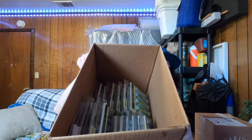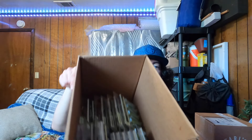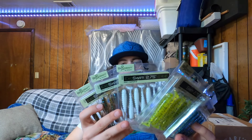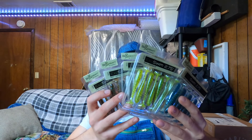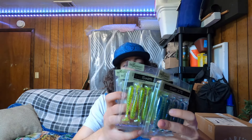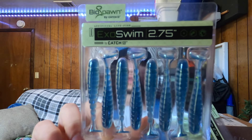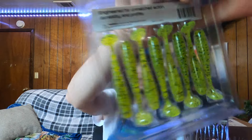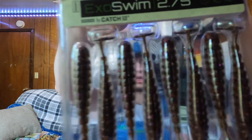Staying on worms, we got the Exo Ribbon — BioSpawn's take on a Texas rig curly tail worm. Colors include Watermelon Red Black Flake and Electric Blue with a black and blue body and electric blue sapphire tail. It has a curl-style tail that'll kick and drag through a lot of water. Going up in size, they have a seven-inch and a ten-inch in June Bug; the bigger sizes come with six per pack as opposed to eight, but it's a big meaty profile that'll hide a thick gauge wire hook nicely.